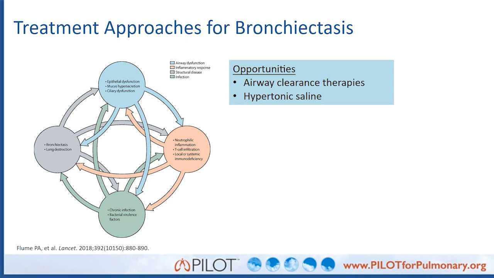Frequently in those patients who have frequent exacerbations, there is an opportunity to use chronic macrolide therapy. Now, there is some controversy about the mechanism of action of the macrolides, of whether they are truly functioning as an antibiotic or whether they have anti-inflammatory properties, and that's where they see the benefit. The challenge with looking at it as an antibiotic is it seems to have its greatest effect in those patients who are perpetually or persistently infected with Pseudomonas, and we don't typically think of the macrolides as having anti-Pseudomonal properties.